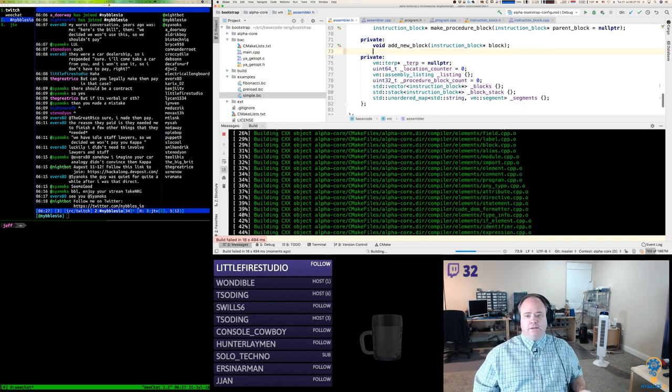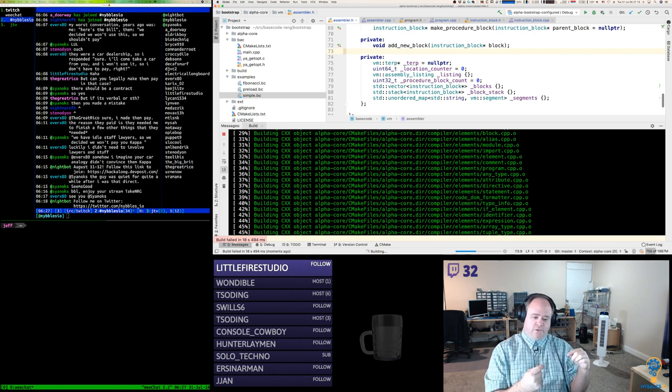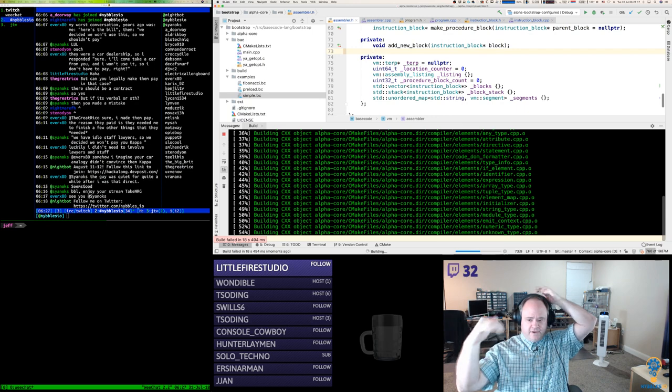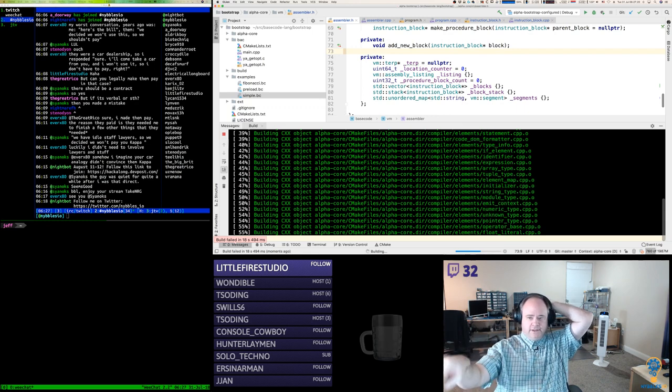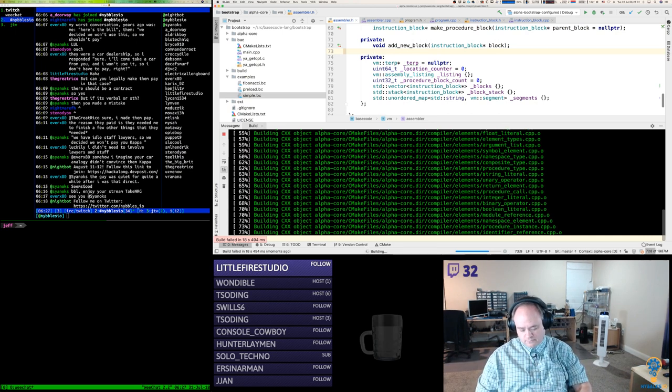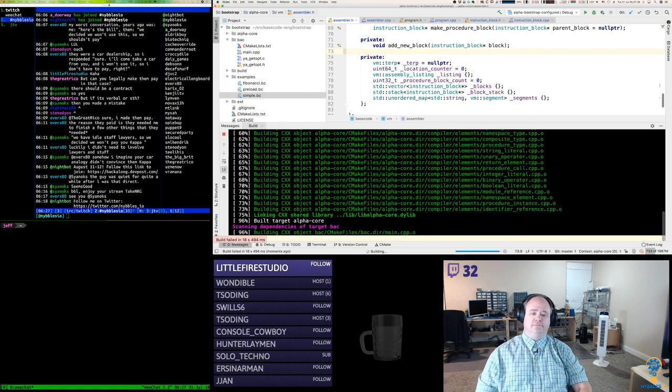And then, so what we're going to do is in resolve labels, we're going in every block, we're going to walk the unresolved labels collection, take the name on that ref and look it up. If we find it, we stick the pointer on the structure, and that's step one of it.